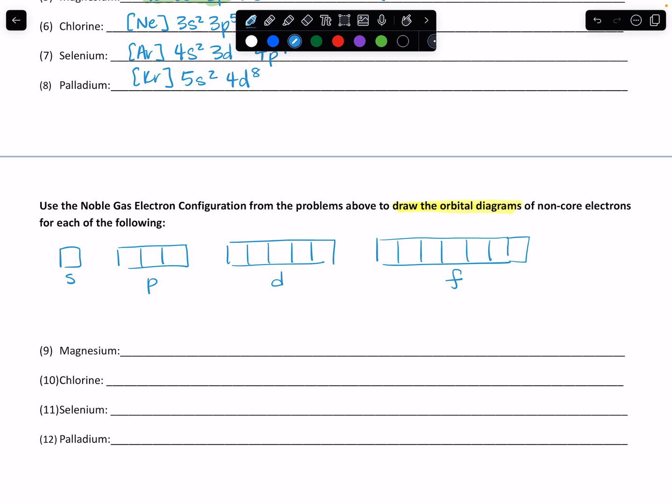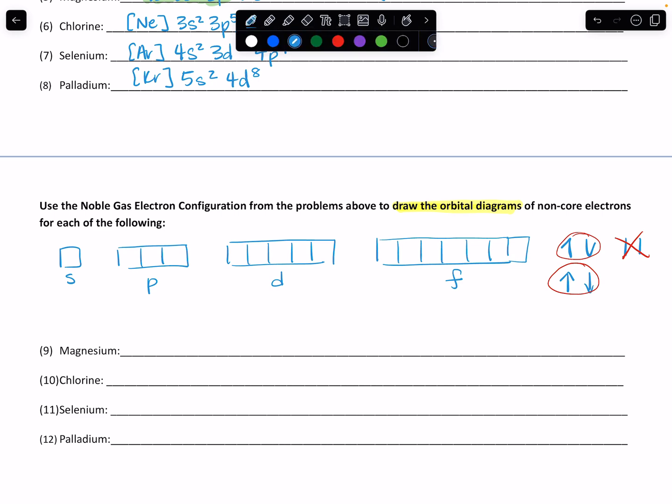Now remember when filling, you need to put a maximum of 2 electrons, and you need to indicate with the arrow whether they are up or down. You can use full arrows, or you can use these half arrows like I use. It's up to you, but it has to be obvious. You can't just use lines like this. If you use lines, I don't know which way the spin is, and I don't know that your electrons are obeying the Pauli Exclusion Principle. So do not use straight lines. You have to use either half arrows or full arrows as you fill these in.